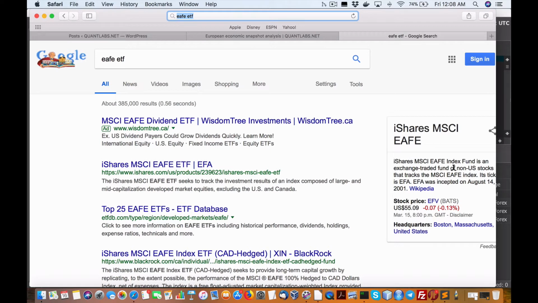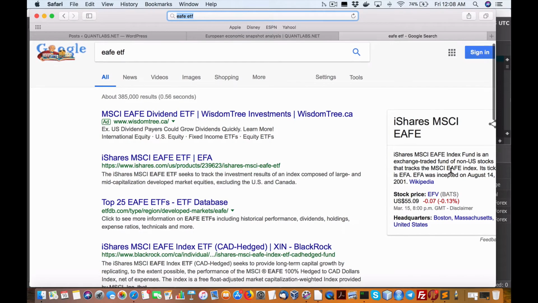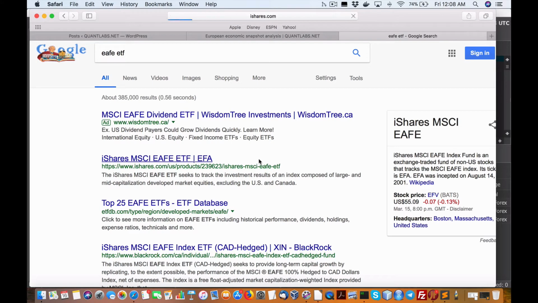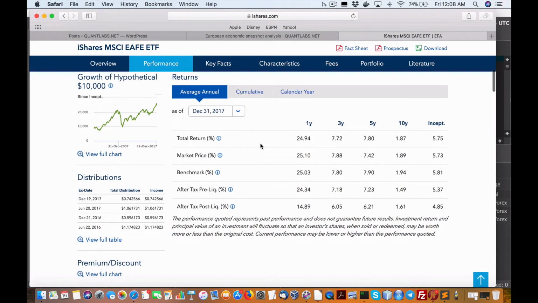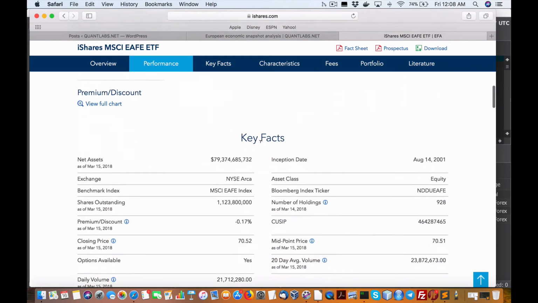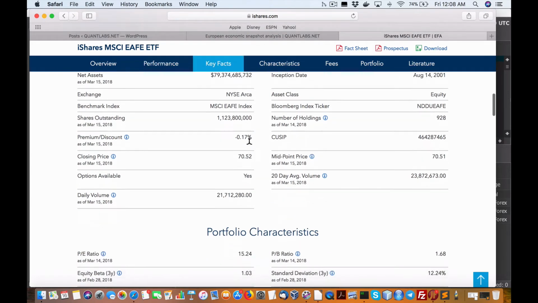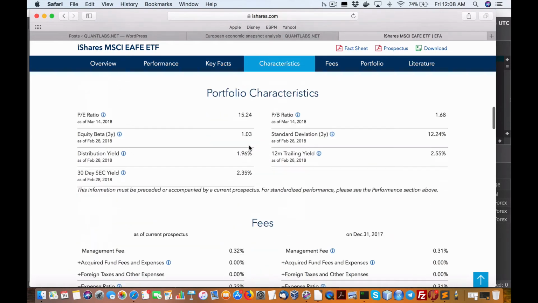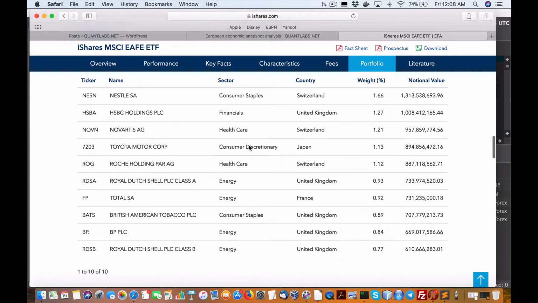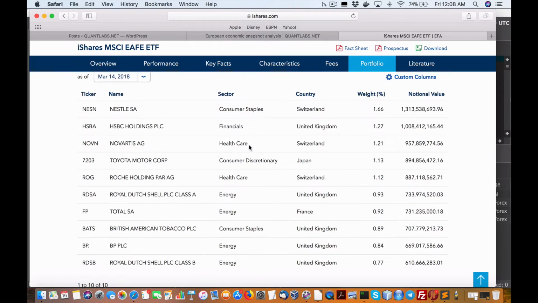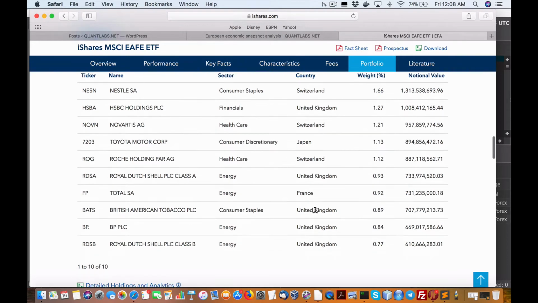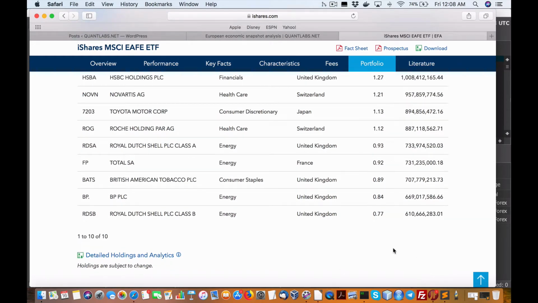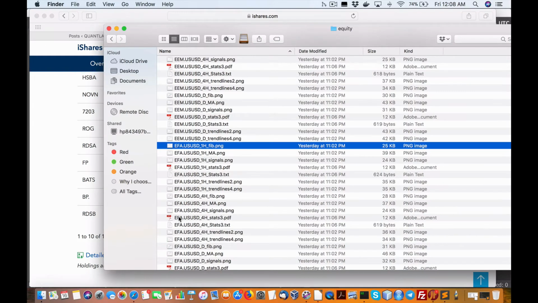E is an exchange traded on non-US stock. Let's see what the holdings are in this puppy. Total return benchmark. Asset class, okay, it's an equity. Holdings, here we go. Okay, so these are European-based holdings with some Japanese as well. I don't see any US. So it's a European/Asian fund. Let's see how the momentum's looking on this guy.